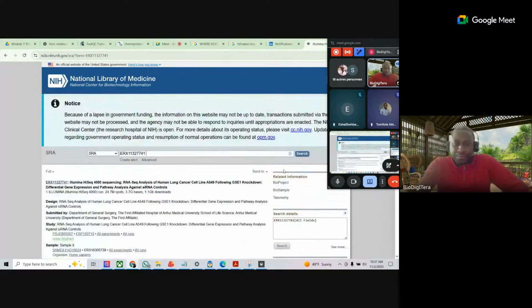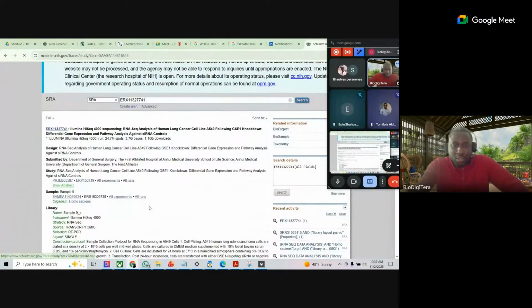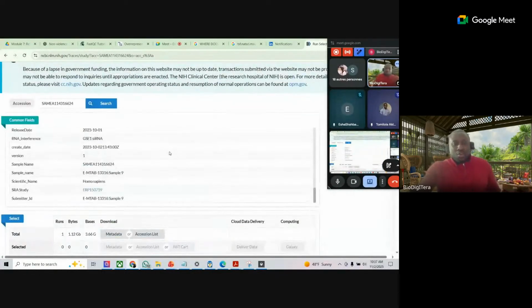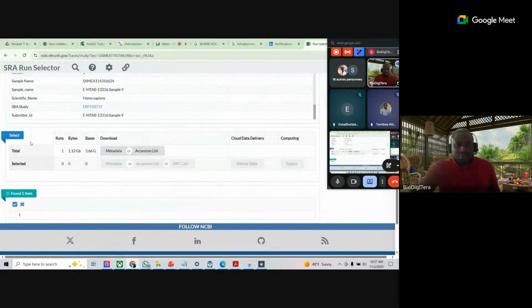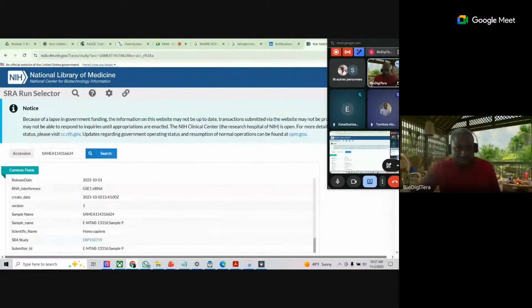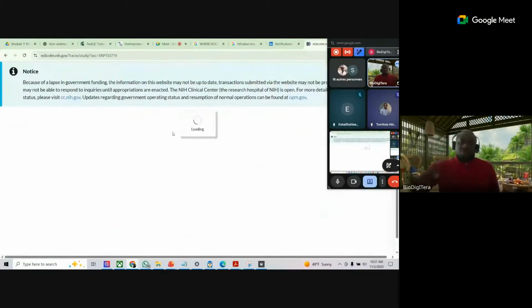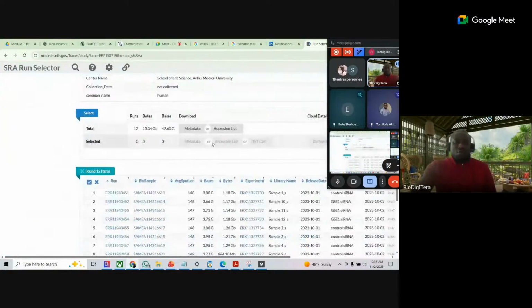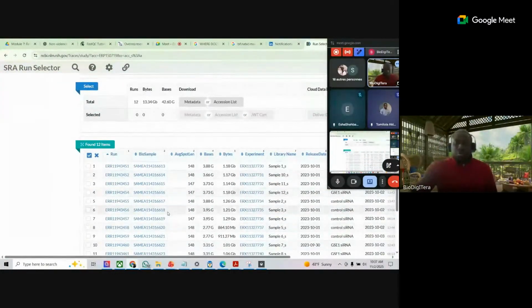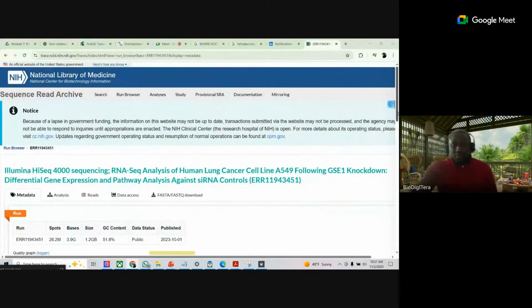First, we come here and click on run. There are two runs. If you click on the first run, you will have nothing. The sample, the data set will not appear. You will just have this screen. But if you click on the first one, all runs, you will have all the data set. Here are the samples we want to download. If you click here, you will download it manually.